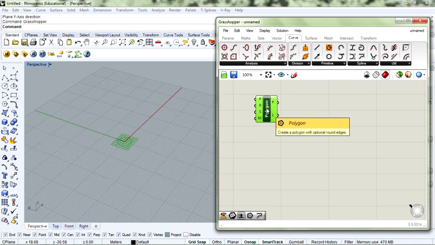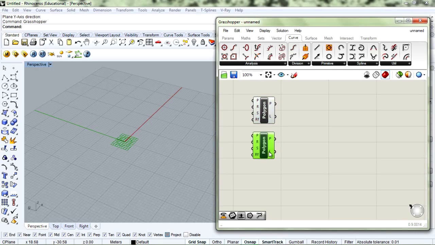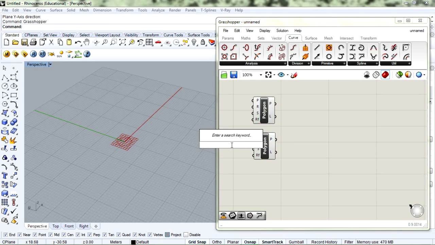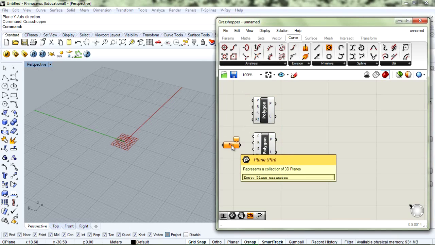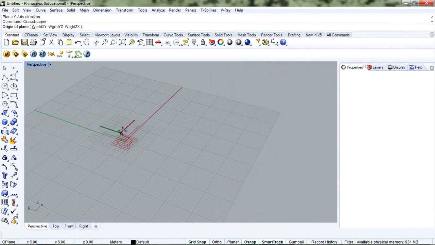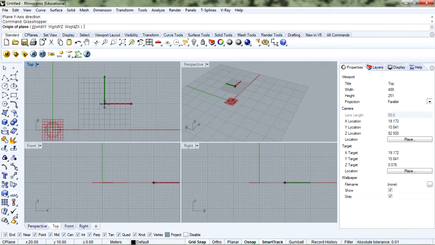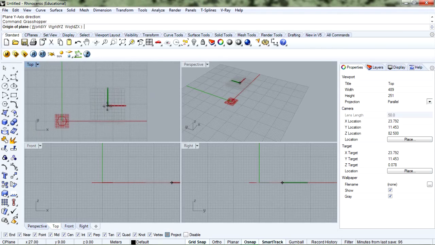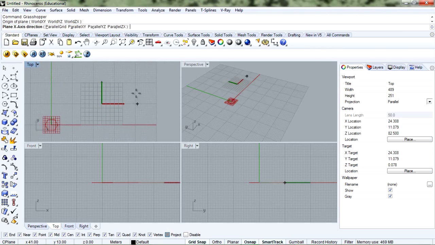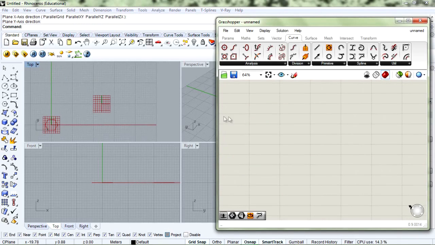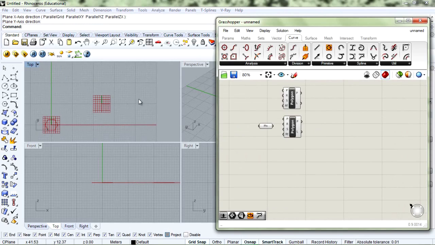Okay, so if you want to change it, let's copy this, okay? So they're overlapping, both polygons are on top of each other. So what I want to do is assign a plane to it. So double click and right plane. And what you want to do is right click on the plane, second plane, and draw a different plane. Now it's easier to draw this in perspective because it's more accurate. So just choose a place where you want the polygon to be drawn, and hit shift to make it in ortho mode, which is a lot easier to deal with. So yeah, here we have this plane.